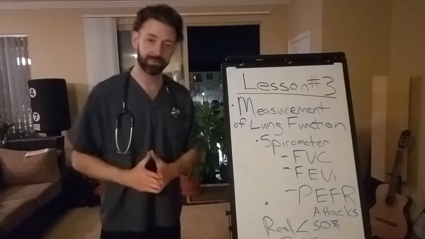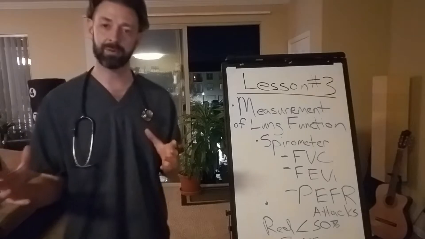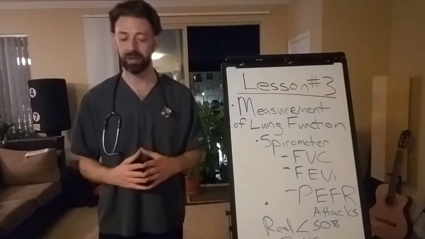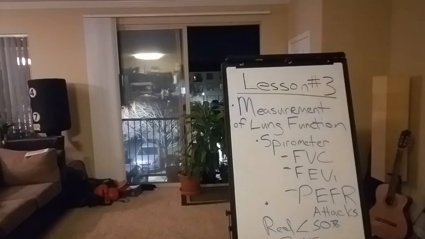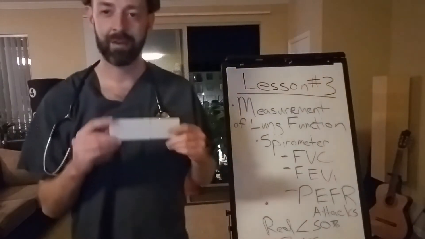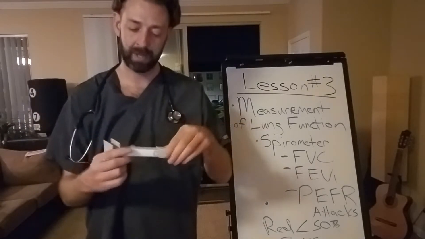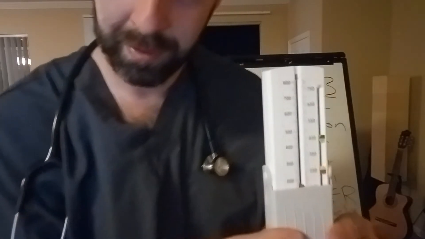Right now we're talking about the measurement of lung function, and this daily peak expiratory flow rate is what you want to use on a regular basis to assess your lung value. I have my demonstration peak expiratory flow meter right here — this is what the device looks like. Sometimes they come in a little case, and they have measurements there. You can see I already have my red zone, my yellow zone, and my green zone mapped out for my age and my height. If your peak expiratory flow rate when you blow through is in your zones — which your doctor, RT, or nurse will help you figure out — then you can determine how well your asthma is controlled.